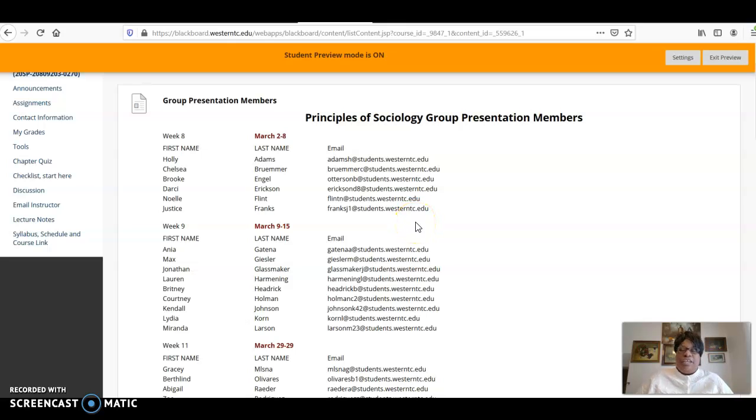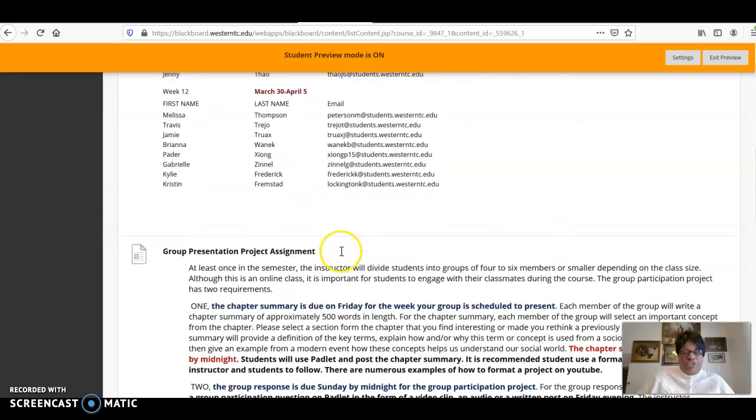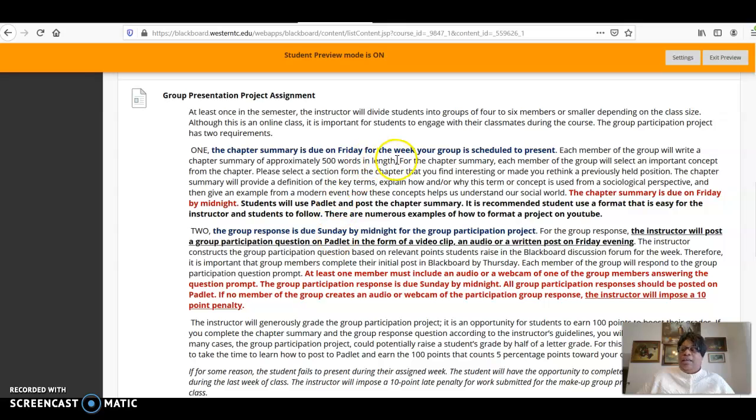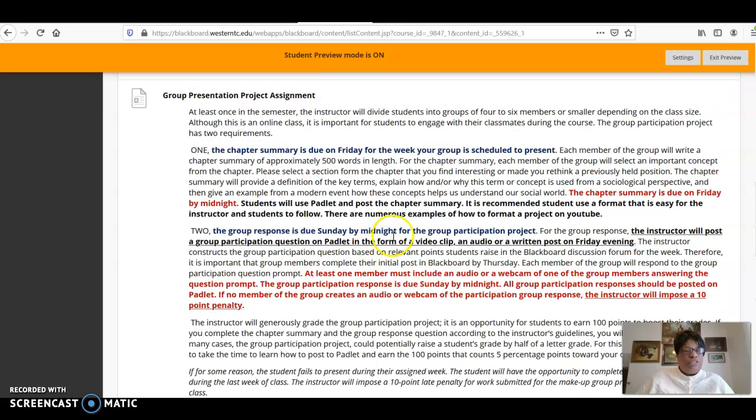So the group presentation project occurs in the second half of the semester. So for week 8, here are all of the names of the group members, and then here is the email contact information. And so you have that information there. As I said before, I will discuss this more later, but I just wanted to show you where it is so you can start looking for it.